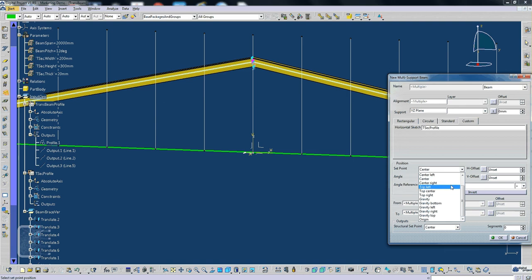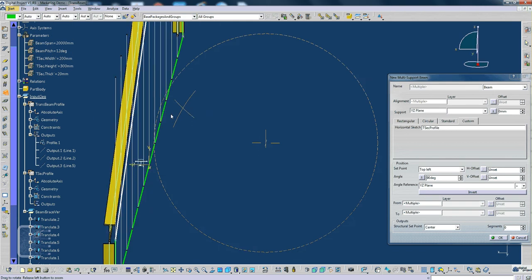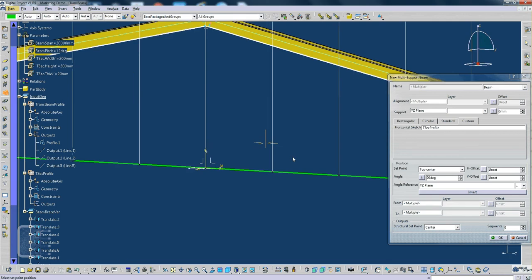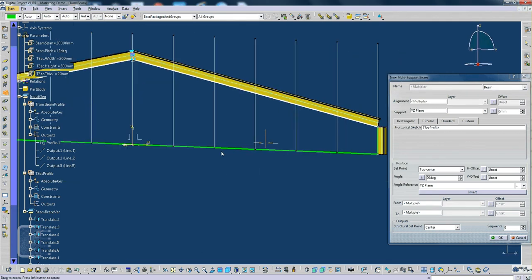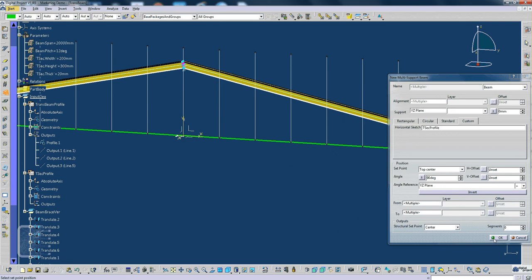So I change back. You can also adjust very slightly to the left rather than the center, as you can see from the plan view. I'll keep it as top center. Okay. Check again. Okay, that's fine.